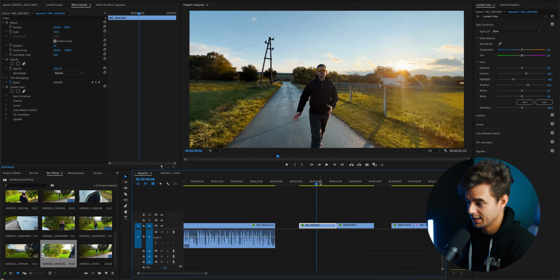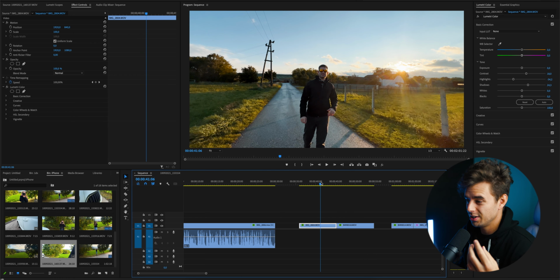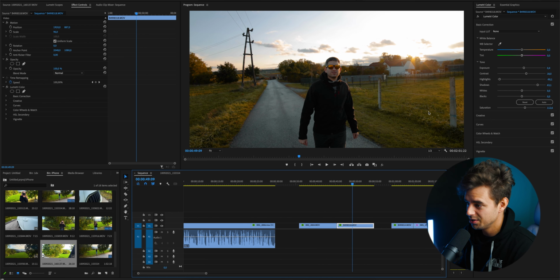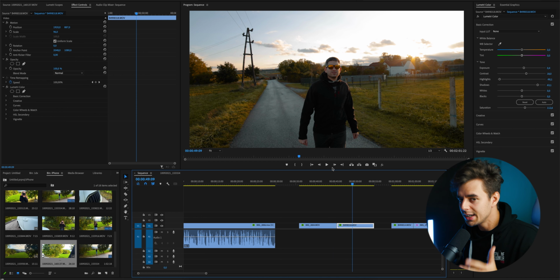So overall, what you can see right here is the Dolby Vision, the high dynamic range really works. The amount of information that you have in the image is just absolutely amazing. One thing that you do notice, if you take a look here on the sides, for example in the grass, there is basically no information left at all. And if you take a look here on the 1DX, you can still see some information on this part of the image. So it always depends on what things you're looking for.